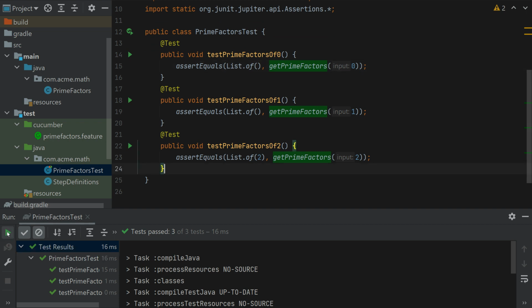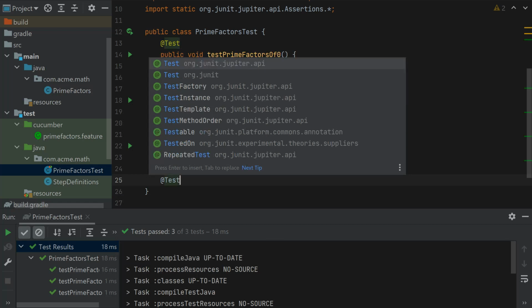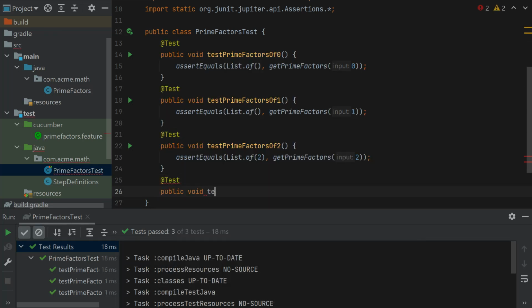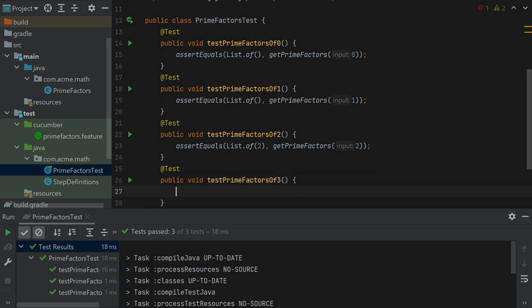So I made a refactor there, rerun my tests, make sure they're still green. They are. Okay, now it's time to try and get back to red. So we'll do that with another test. So our next number in the list would be 3. Well, this is also another prime number. Let's just make sure this one's working.